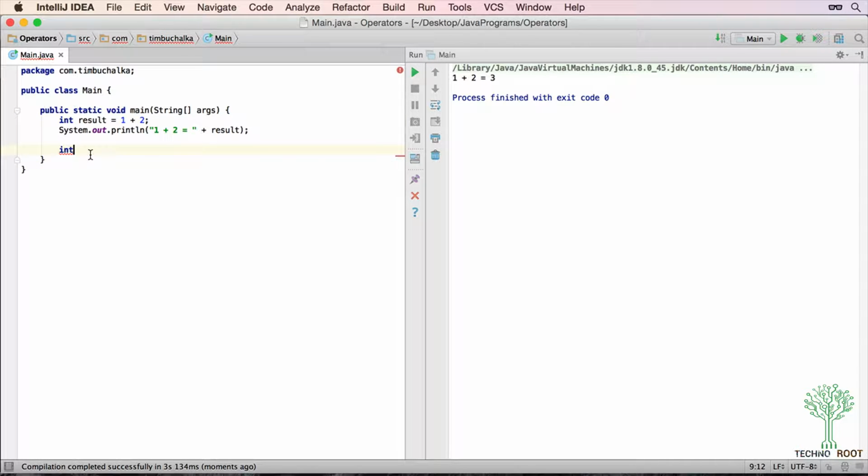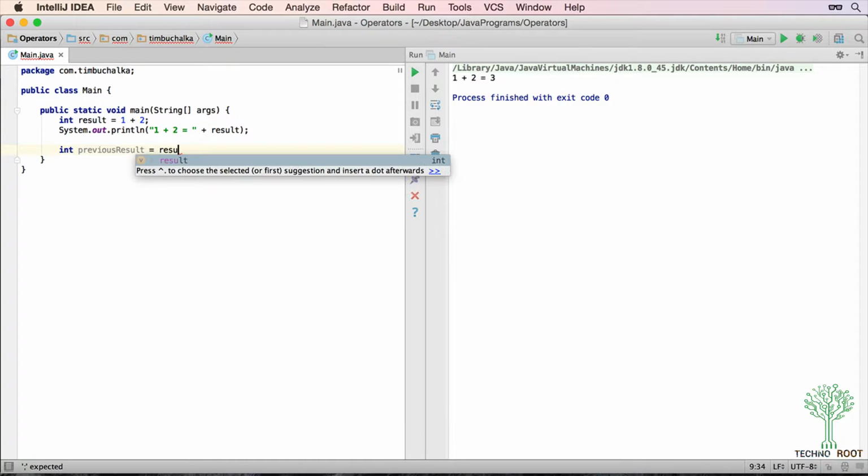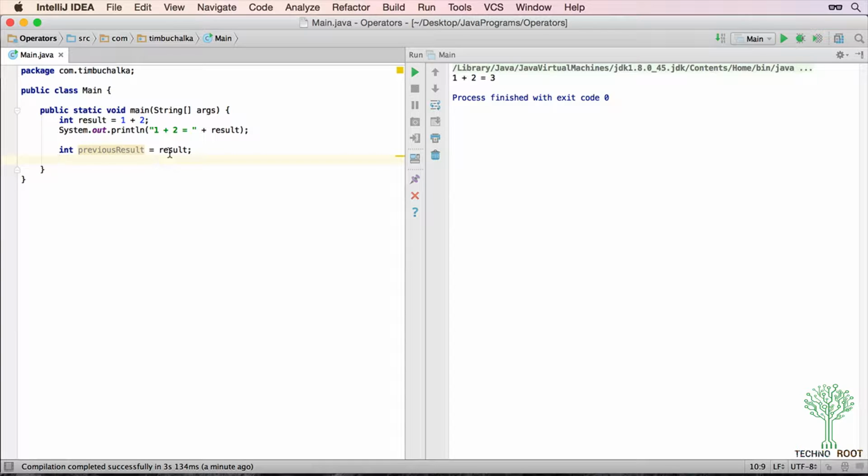All right, so I'm going to create another variable called previous result. I'm going to assign that to result. So it's going to store the current value of result, and then we're going to assign the result to something else. So we're going to put result equals result take 1. And you've seen something similar to that where we've taken off a value or added it in the past. So that's again using 2 operators. It's using the equal again, but it's also using the minus sign. So it's subtracting. So result equals whatever the current value of result, which at this point in the code would be 3 because it was defined up here. Taking 1 from it is 2. So we're saying result equals 2 effectively.